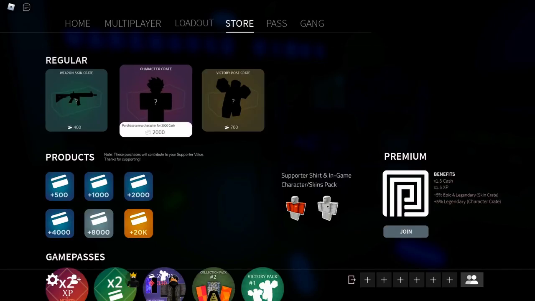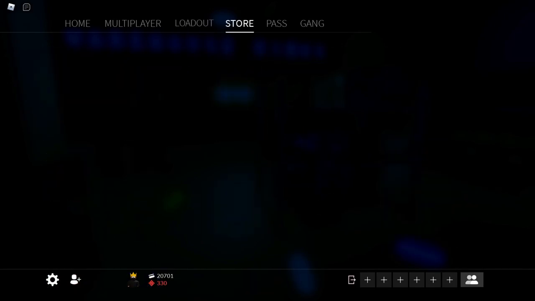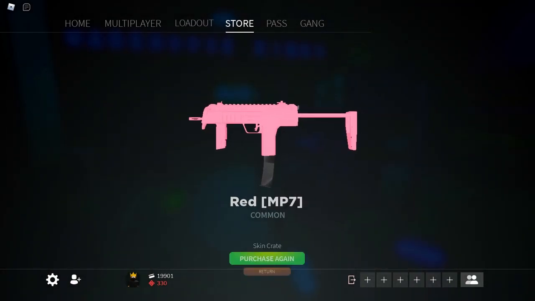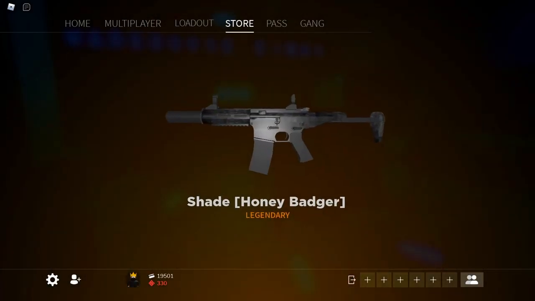So now you go to the store, and I'ma just buy me a few skin crates. All right, I never got sky blue before, so it's just gonna give me sky blue for my P90, which is pretty cool. I'ma click buy again. I never got red for MP7. Buy again. Ooh, I got a legendary, oh my gosh.